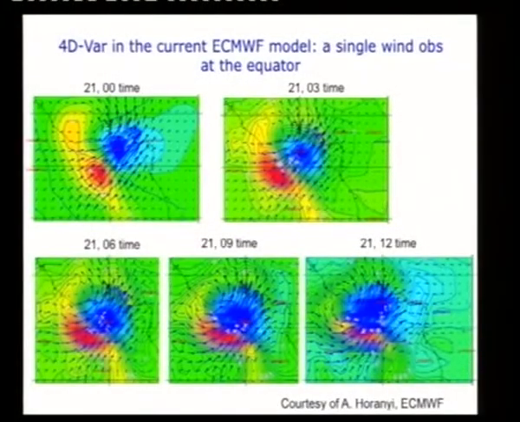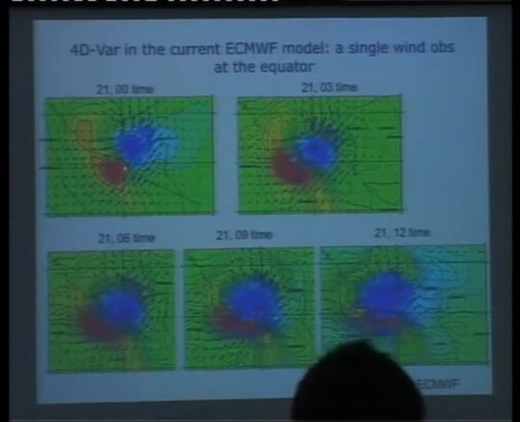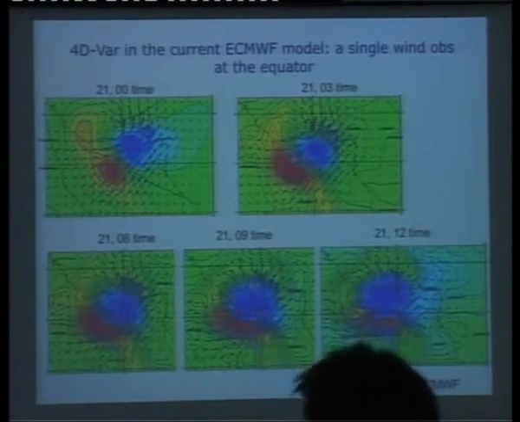This makes tropical multivariate data assimilation so different, and this is why in systems like ECMWF, even though you do very sophisticated 4D-Var data assimilation, which is multivariate in principle, and I don't have time to explain it, we end up in the tropics with something which is univariate. Here is an example. Please look at this plot and forget the others because I don't have time. This is from two weeks ago, the ECMWF system. There is a single wind observation located right here at the equator on Greenwich, southwesterly winds. You put it in your 4D-Var, as sophisticated as we have now on this planet, and you end up with something like this. This is the analysis increment.